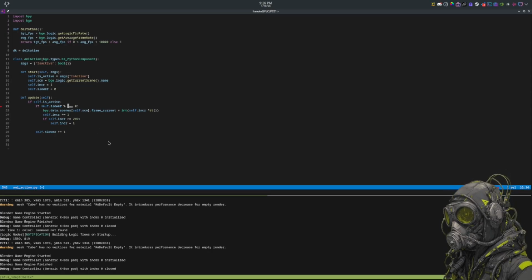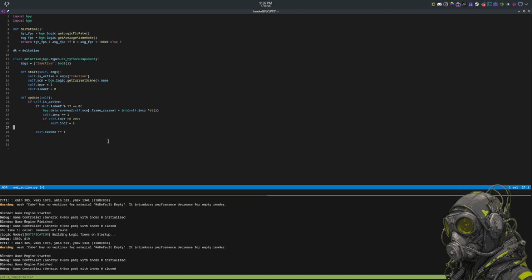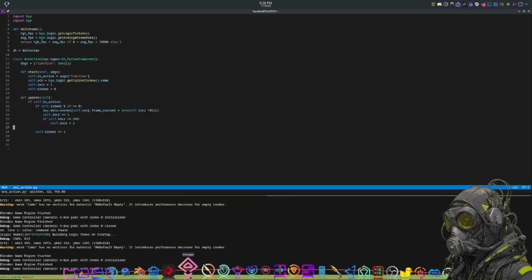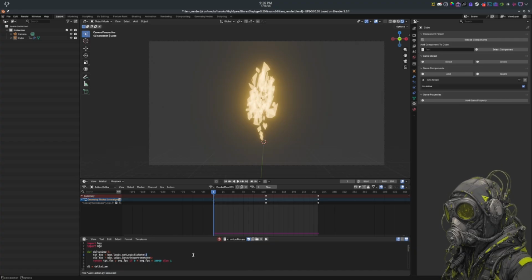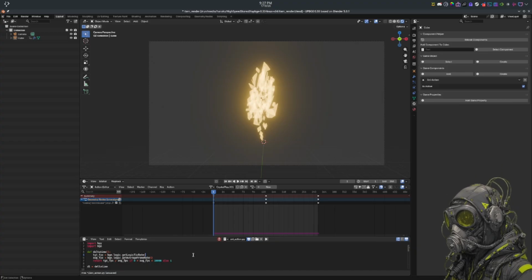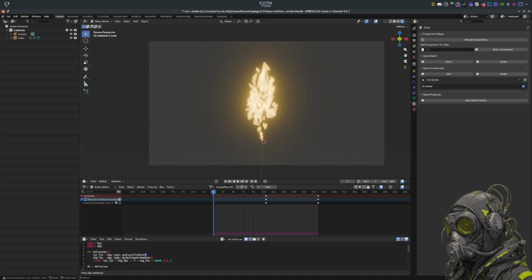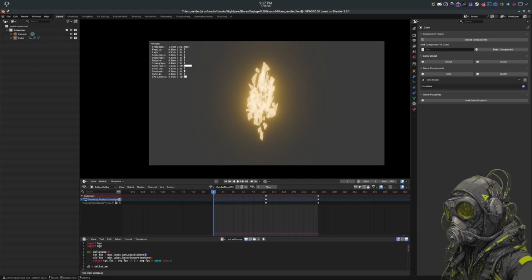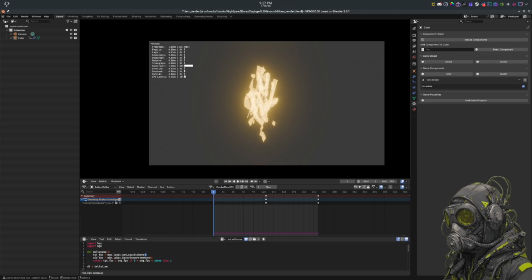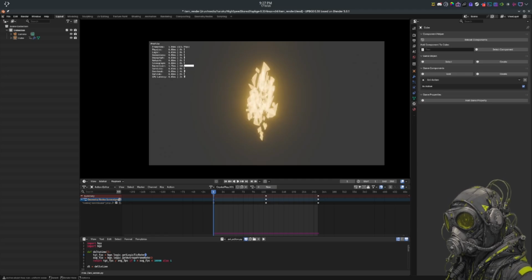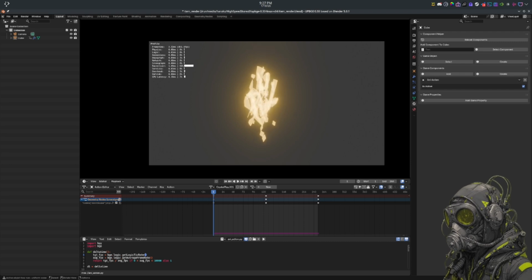Or we could try 19 or 17. That's a good prime number. See what this does. Oops. Well, that'd be cool for an unstable animation effect, but okay.